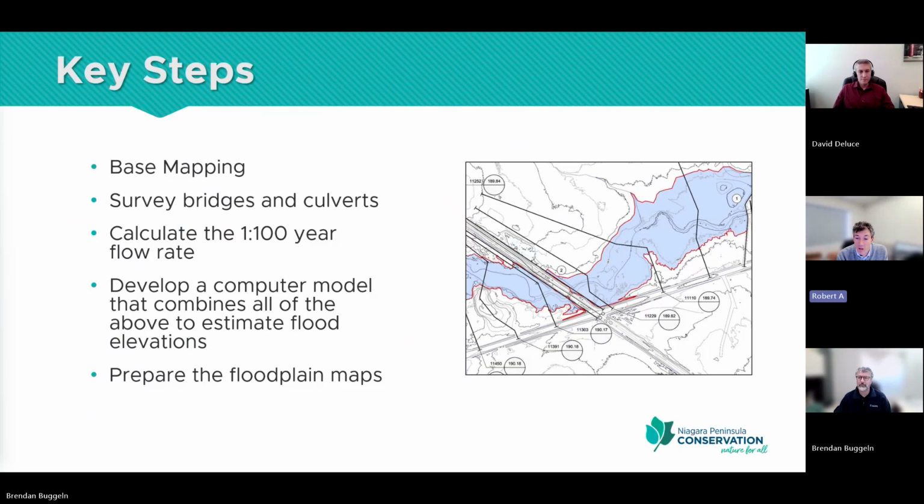With all of that information having been compiled and presented for your review, Aquafor will work with the NPCA to define the floodplain maps, which will define those limits of flood hazard throughout the study area. Next slide, please, Brendan.